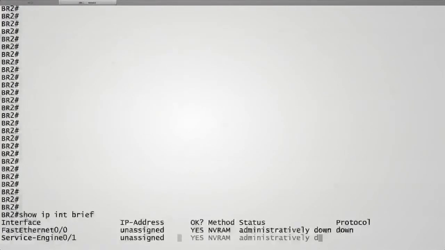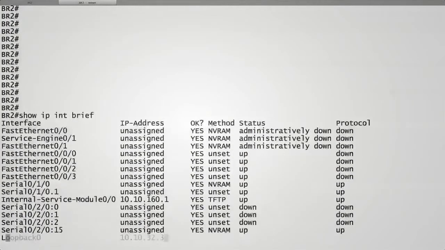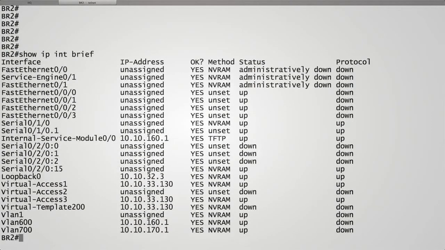In this video, we're going to see how to assign an IP version 4 address to an interface. We can assign an IP version 4 address to a variety of interface types, maybe a serial interface or a loopback interface. We're going to assign an IP address to an Ethernet interface in this example. Before we get going, we can do a quick show IP interface brief just to see what interfaces we have and what IP addresses may already be assigned to those interfaces.